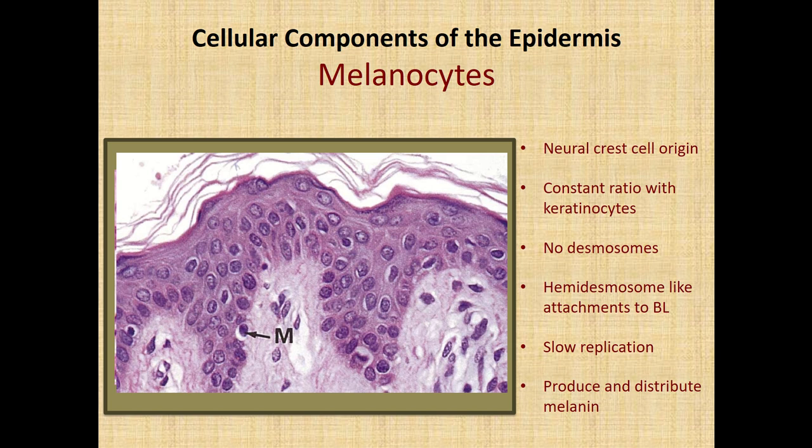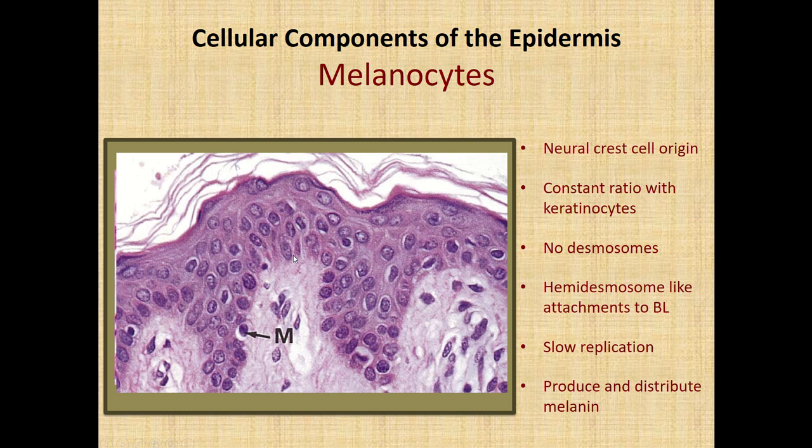And melanocytes do not have desmosomes attaching them to their surrounding keratinocytes like the keratinocytes do. This is because they're going to stay in the basal layer down here, and the other keratinocytes are going to move through the layers of the skin. So they're not going to be attached to them and move out with the other keratinocytes, but rather they're going to stay here on the basal layer. But they do have hemidesmosomes connecting them to the underlying connective tissue.